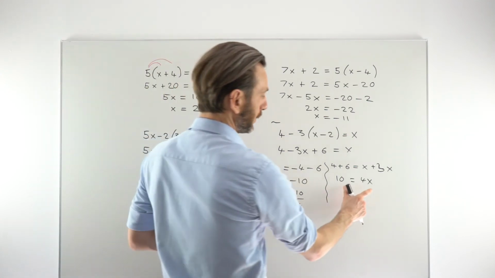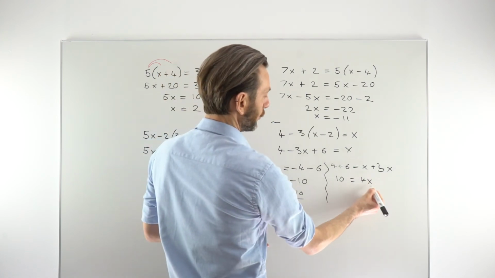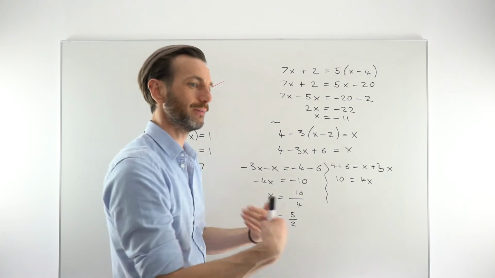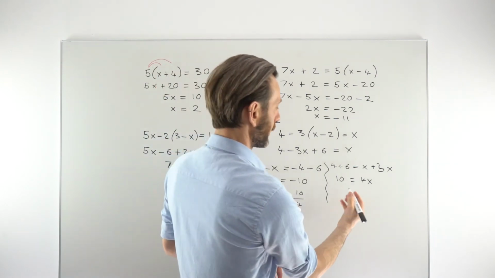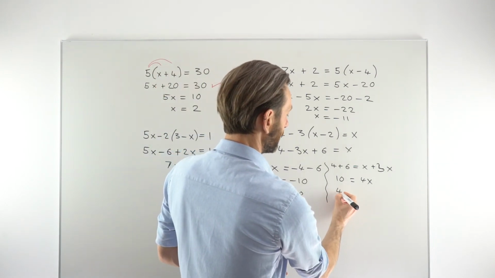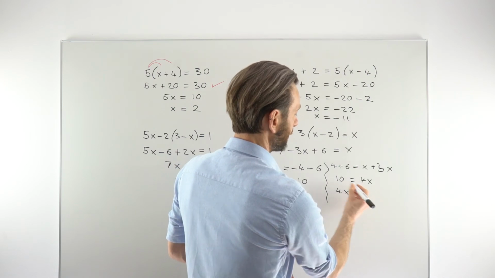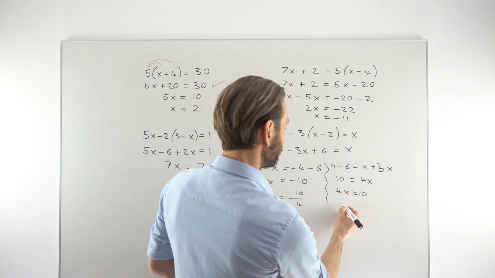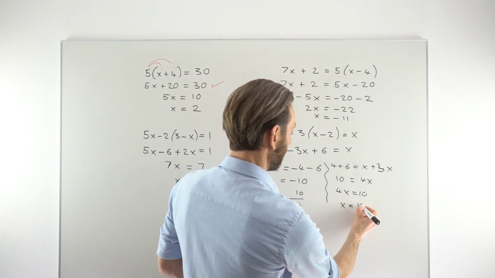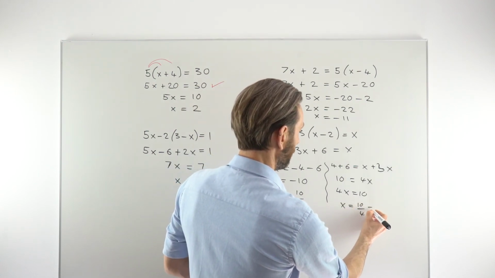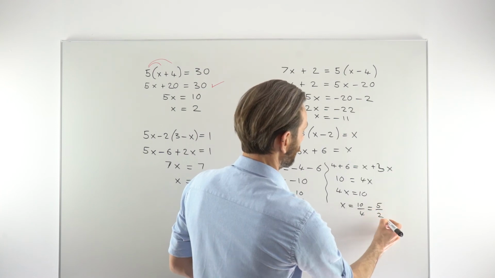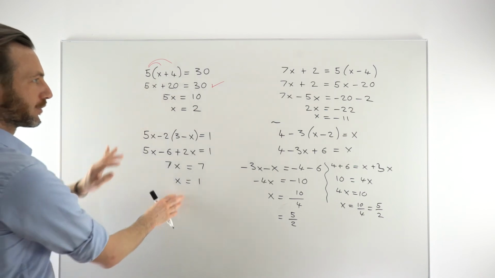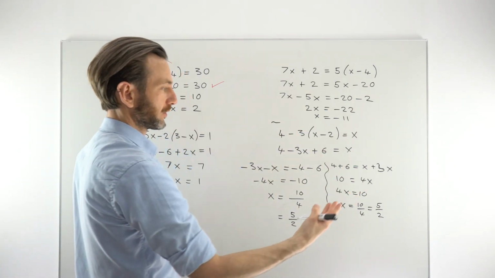The problem with this one is most students don't like the x on the right-hand side. So you look at that and you think, well, my x doesn't belong there, it's meant to be on the left. But what you can do is actually just spin the equation around to make it 4x equals 10. If 10 equals 4x, then 4x equals 10. It doesn't matter which way you do it. So you would just then divide to get 10 over 4, simplifying that to 5 over 2. So it doesn't matter if you gather things on the left or the right, that would be the same for all of these. You'll get the same answer.